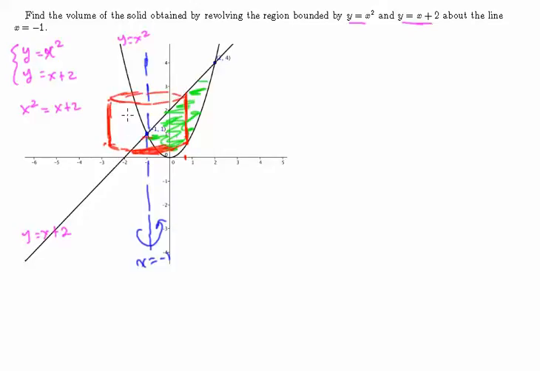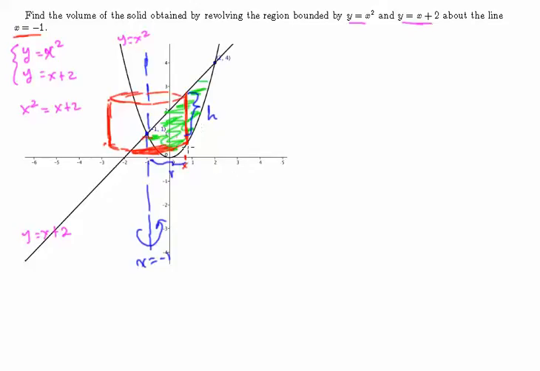Okay, so I have the cylinder. So all I have to do is calculate the lateral surface area of the cylinder, and then integrate from x equals -1 to x equals 2. Okay, so this point is my x. So at the given x, I made a segment, revolve the segment about the axis of revolution, which is this one here. And then I get a cylinder and find the volume of the cylinder. To get the volume of the cylinder, I need a couple of things. One, I need the height. And two, I need the radius.